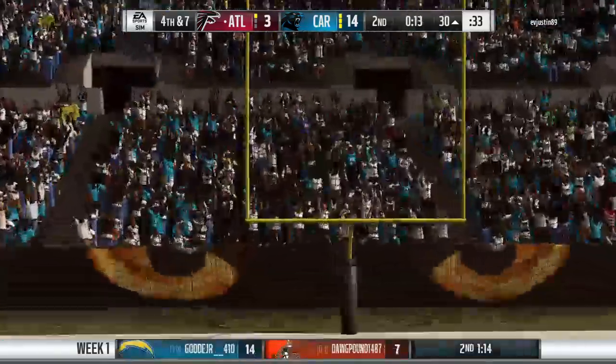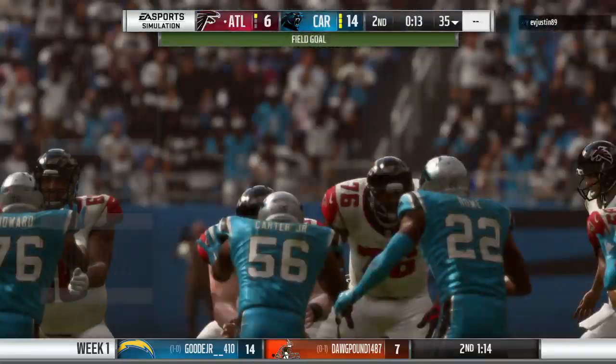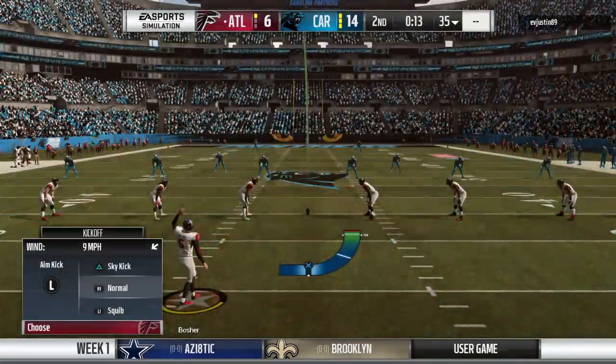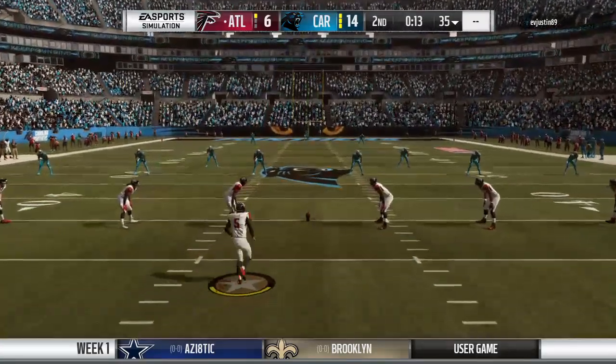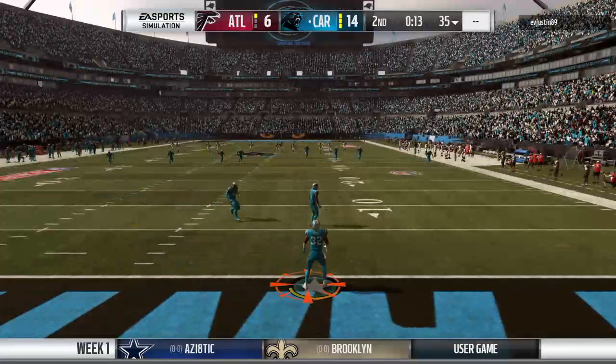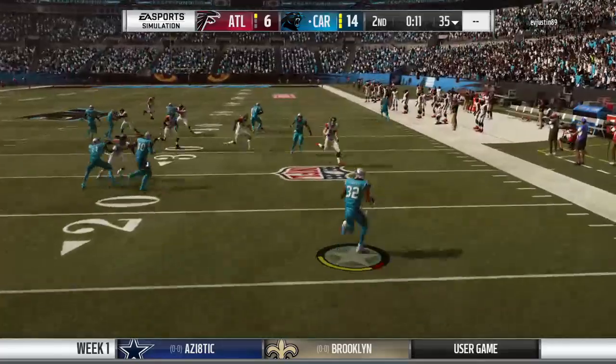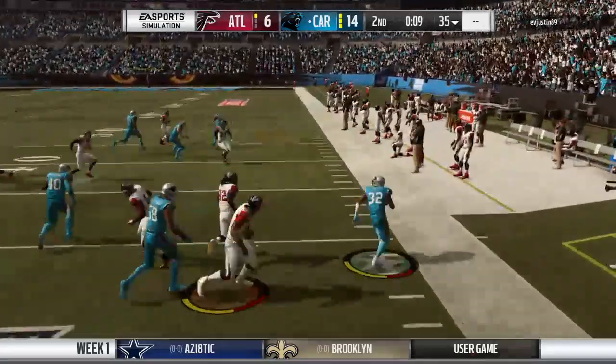And his kick is right there. It's good. And a second field goal here cuts their deficit to 14-6 now. So with the 3 points here, they're still down, but they put somewhat of a dent into that lead going into the break. Anything helps when you're trying to chip away at a lead, but they do know that they're going to need a little bit better effort in the second half.